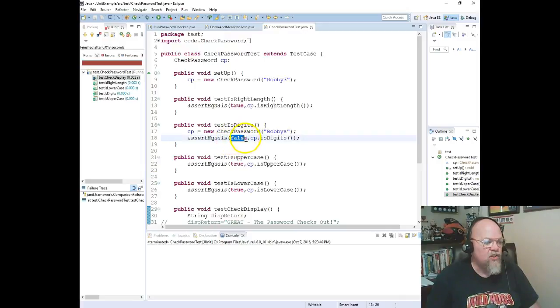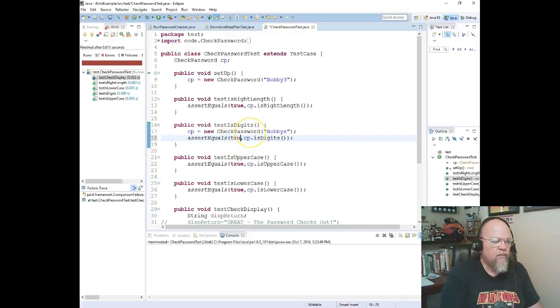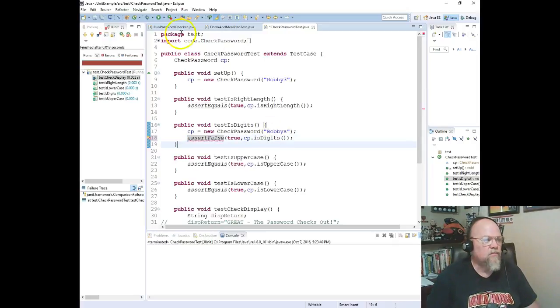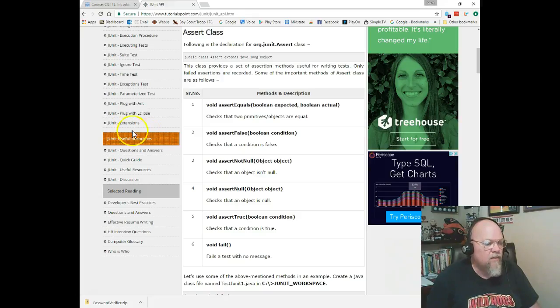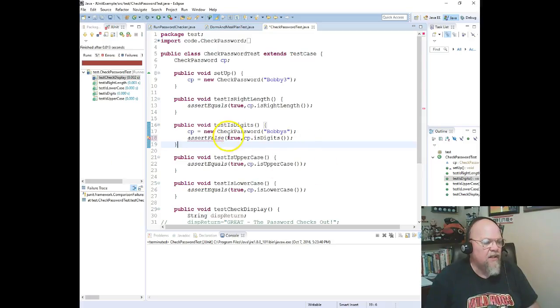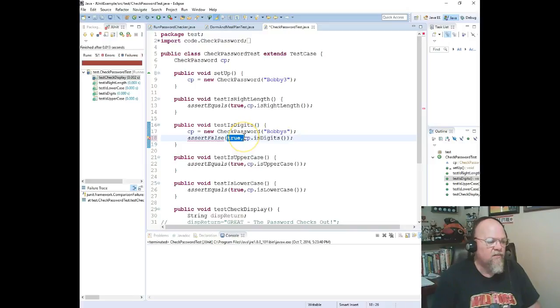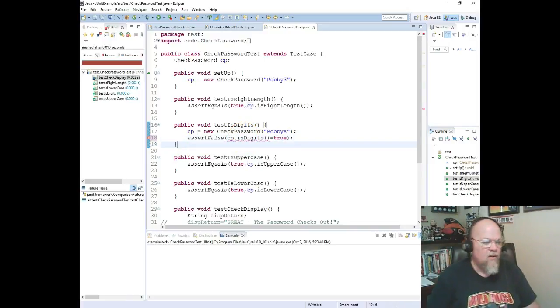Now I could do this. I could change this to true, and I could change this to, oh, did I spell it wrong? Assert false. Well, let's do this. I think what it's expecting is that, right?